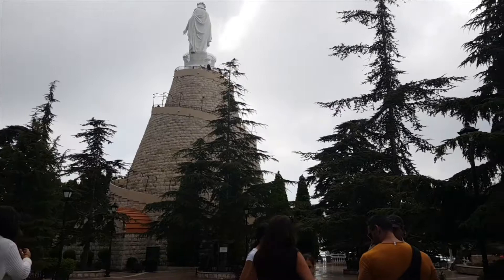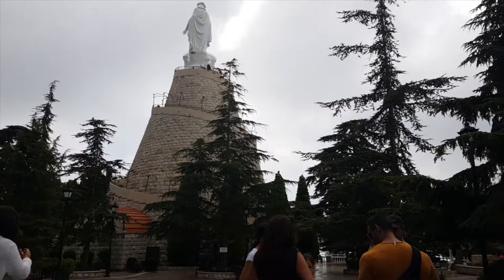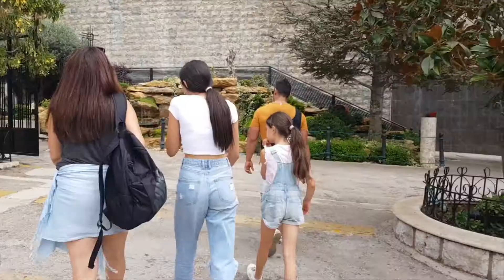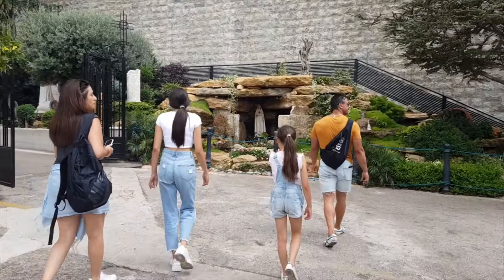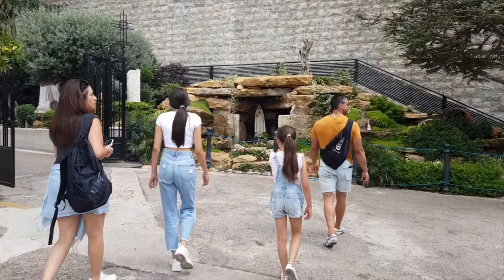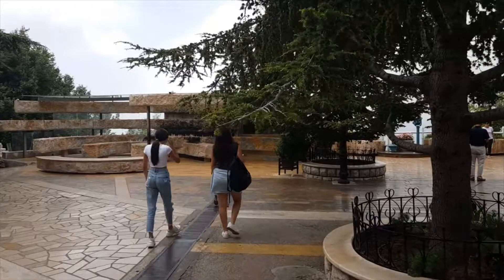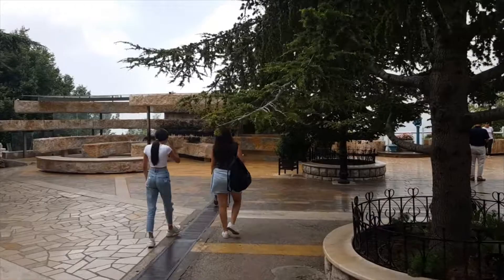We get to the top of Harisa and walk through the gates, where Juliet triggered the 'sexy leg alert' and was pulled over by friendly police who asked her to cover up with a skirt. Going in there, it's so well planned out and manicured — all the trees and plantations are well looked after. It's such a beautiful spot.